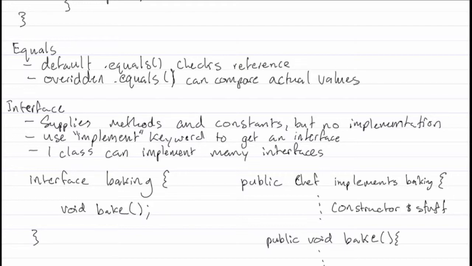Now, what if you want to override the equals? When you override the equals, now it checks the values of the data fields. Say you had a number and a string, and then you created two objects of it. It will check if those number and string match, and it will also check if it references the same location. If it references the same location, cool, it's already the same object. But if it doesn't reference the same location, let's check if they have the same values. If they have the same values, then we'll call it the same object and they're equal to each other. Cool.